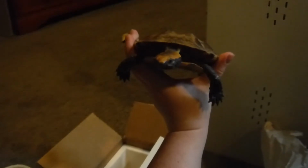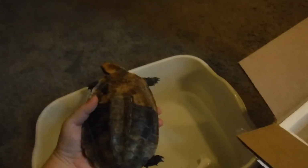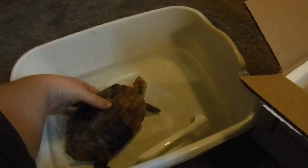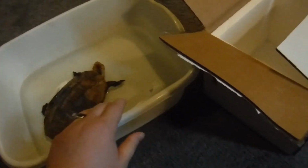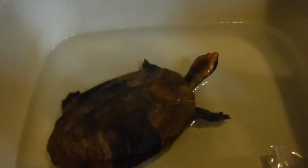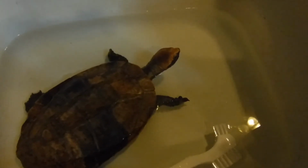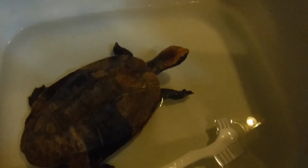Oh, look at you. So you don't mind this, do you? See the barbels on the chin, maybe, right there. Alright, let's get the turtle in the water here. So we need to get a drink. So this is a twist neck turtle. They are the only remaining species in the genus, I'm going to say this wrong, Platemys platycephala.